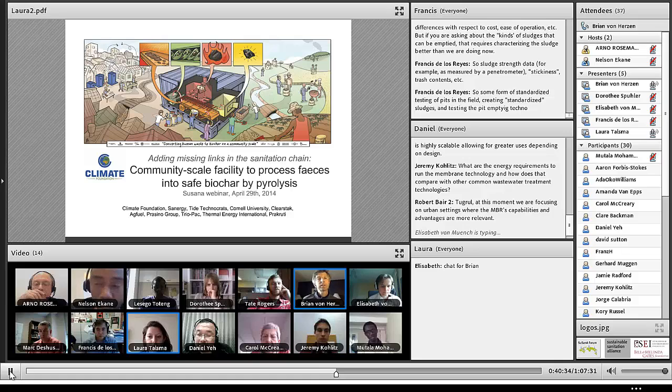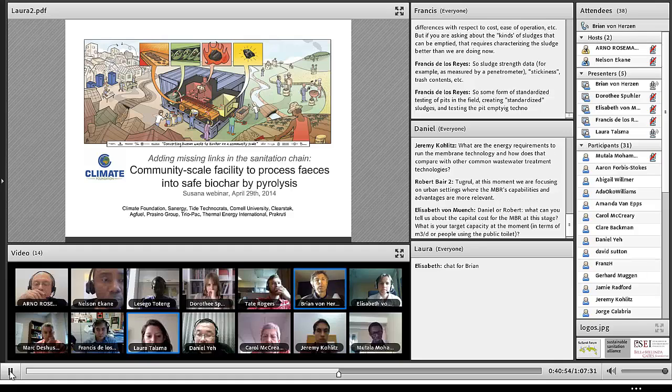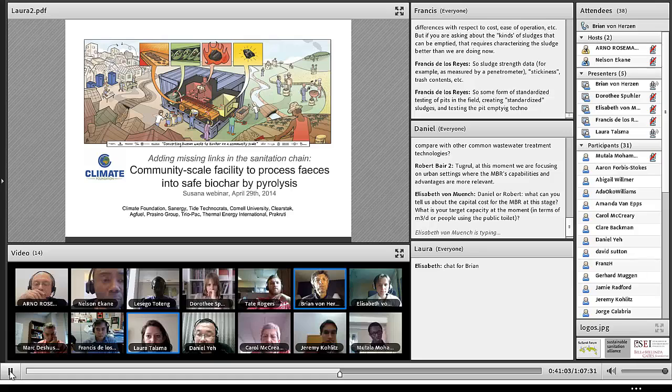In the center of this slide is depicted our sketch of the overall process. The input material has a moisture level that approximates 75%, due to the raw feces moisture level of 80% coupled with some additional incidental solid waste such as toilet paper or sawdust, which is used as a cover material in the Sanergy sanitation process. That material goes through a belt drying system depicted in orange, traveling from right to left into an auger feed system.